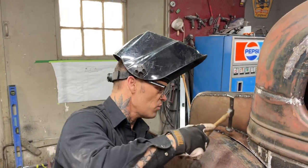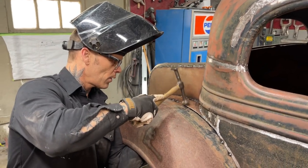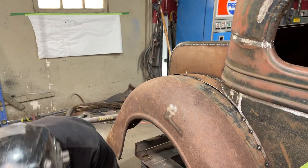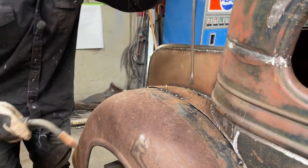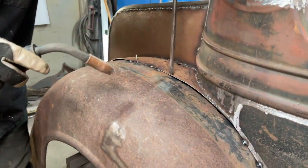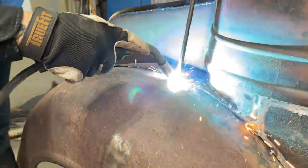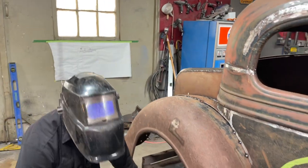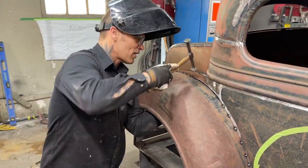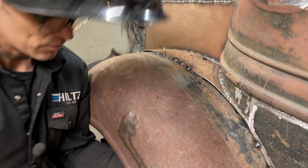And if it doesn't fit for you, you can do the exact same thing. Go that little ways, get a tack of weld on it. It depends on how fast you want to get up and down or not, doesn't it? How fast you want to do the job. Up, down, doing the best you can. Fast to get the job done. You know what's going to happen.